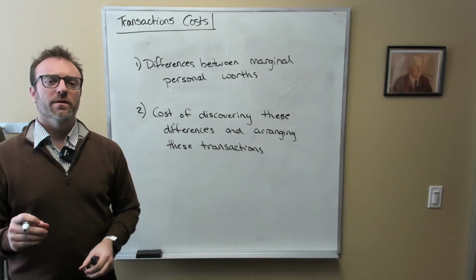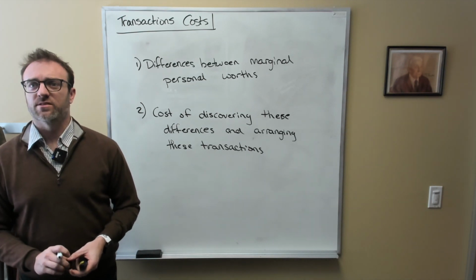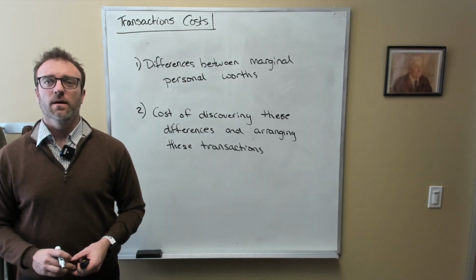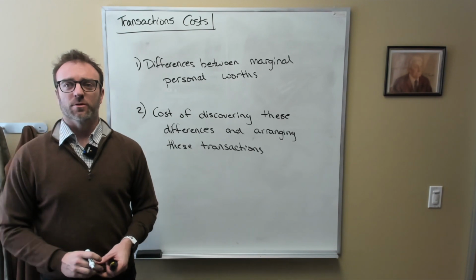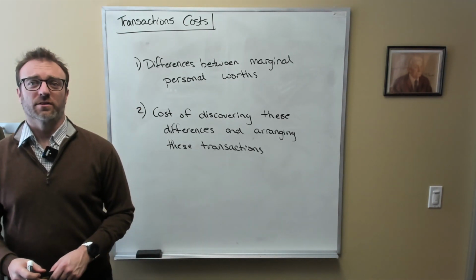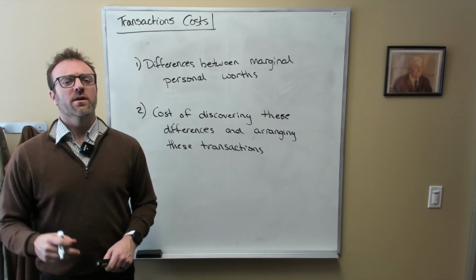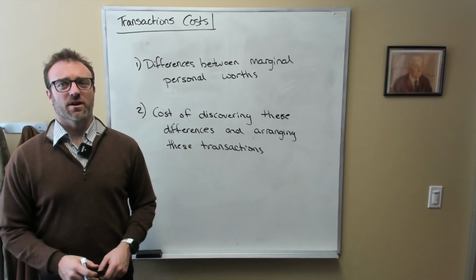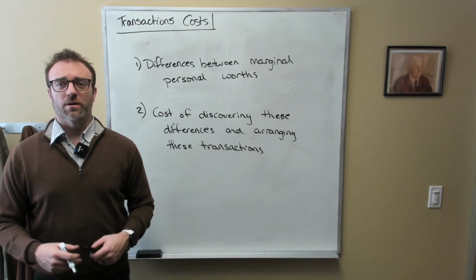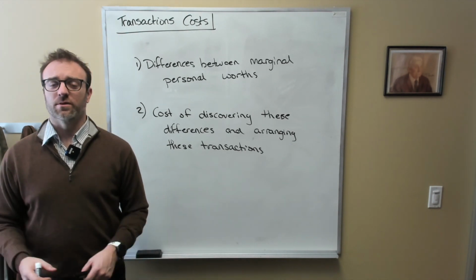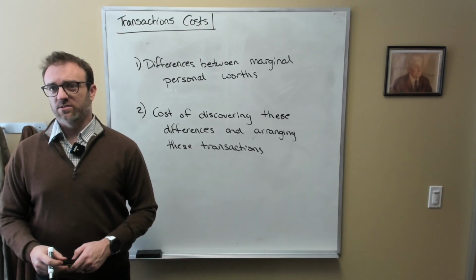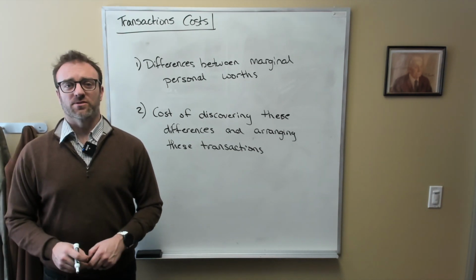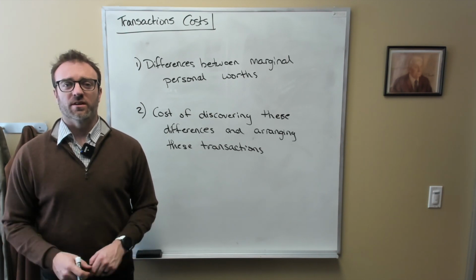It is very rare, especially in advanced societies such as the United States, for ultimate buyers to trade directly with ultimate producers. For example, we as the ultimate consumer of groceries almost never interact with the farmers who produce the groceries for us. Some exceptions obviously apply, such as farmers markets, but they're exceptions and certainly not the rule. We can also think of buying cars, gasoline, cell phones, textbooks, etc., but we can also think about selling these things too. If you've ever tried to sell a used car, for example, one of the easiest ways to do it is to take it to a dealership and trade it in.